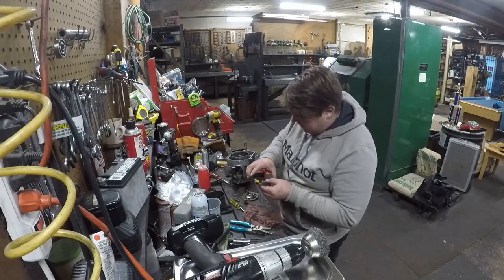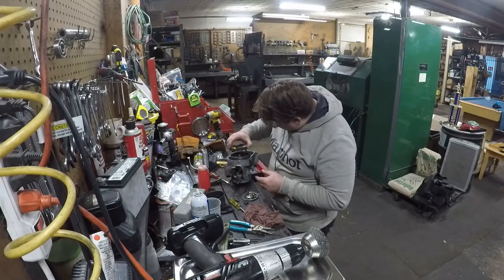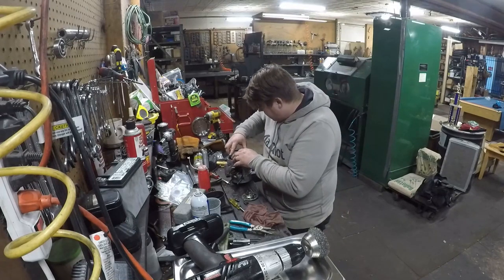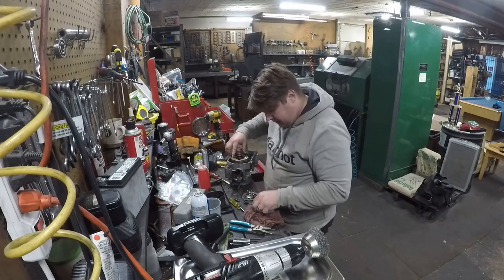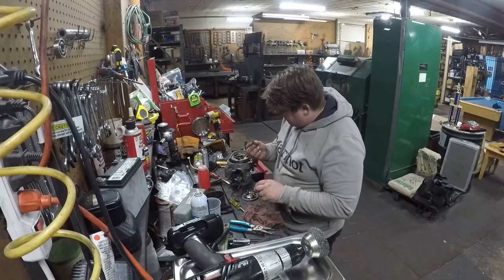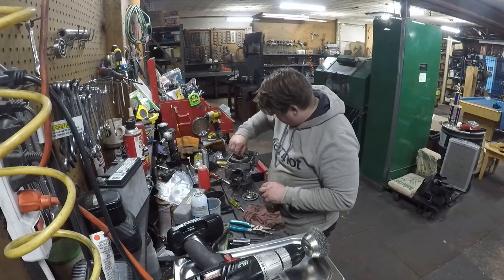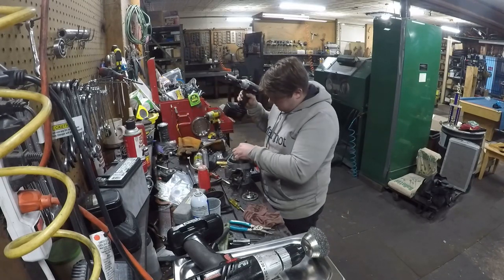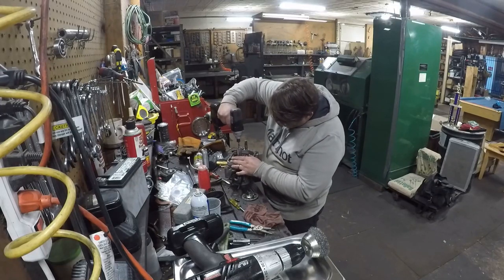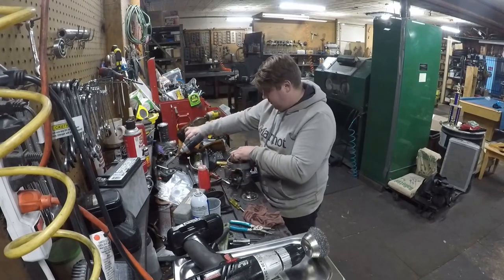Hammer. This is a hammer, not a jammer. Got our little plate there. Put that on the splines. Push that down. We got a washer. Nut. I think that's also a 17, right? Always get everything started before you tighten it.